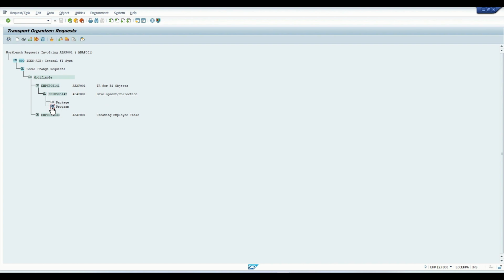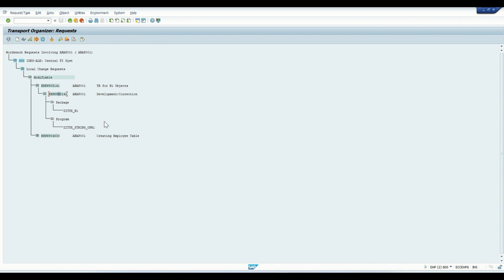Any question? Guys, do you have any question? Anyone? Yes, yeah, I'll come to the release part. But before that, did you understand how to create a package and how to store the objects in the TR? If an object is already stored in a local object or in some other package, how do you change the package, and how do you assign that to a request? Are these steps clear now?